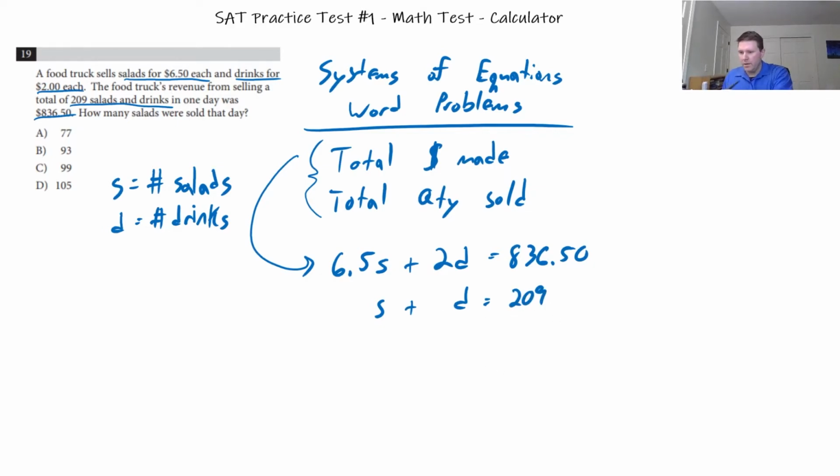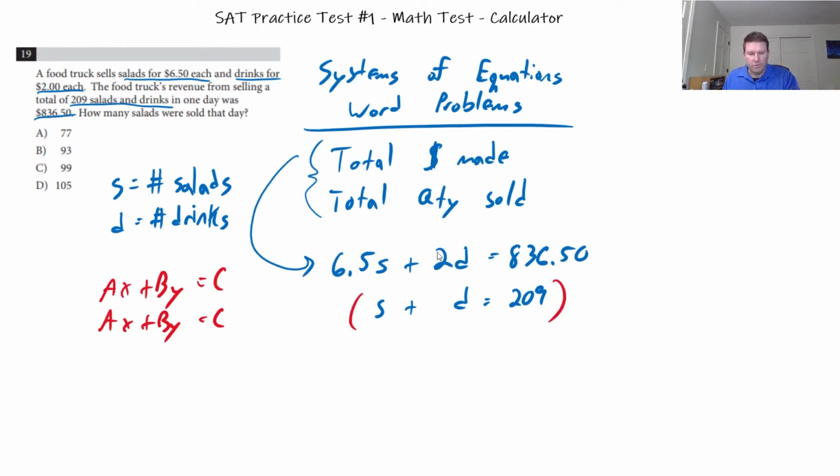So the question is, what are you going to do from here? A lot of people feel more comfortable with substitution, which you certainly can do. These are not hard to solve for, right? But remember, if both equations are set up like this, ax plus by equals c, it is most conveniently set up for elimination. So don't be afraid of using both methods. In some situations, you really need to use elimination because these variables aren't easy to solve for. Like I said, in this one, it's easy to isolate S or D if you want to use substitution, but it is better set up for elimination, so that's how we're going to do it.